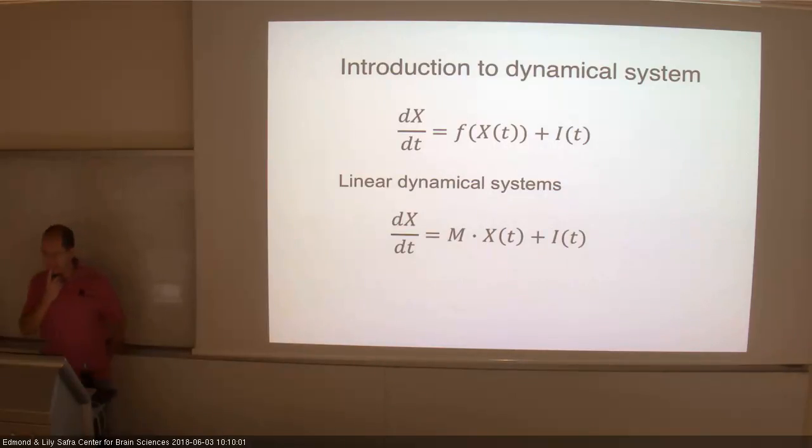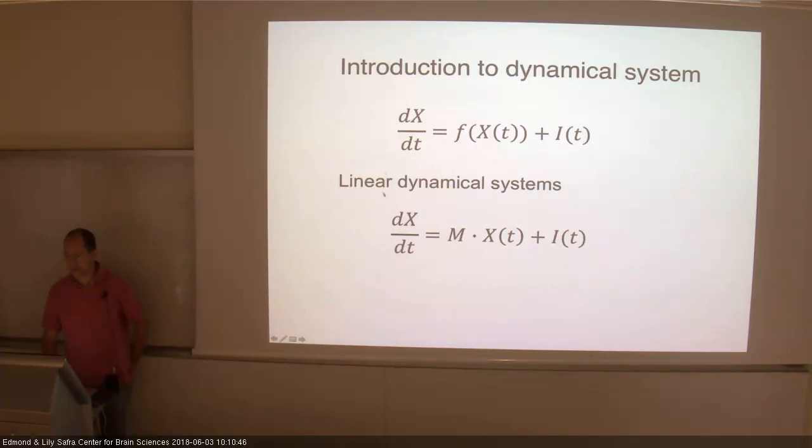Okay, so I wrote introduction to dynamical systems. I would say a reminder of dynamical systems would be better. If you never learned it, then again, as I said, the math is not critical, but I hope you'll get the intuition. So what is a dynamical system? We have some kind of variable x. It could be a vector that changes in time. We know something about its derivative. The derivative of x, or the direction in which it's moving, depends on some complicated function of x, plus some kind of input to the system.